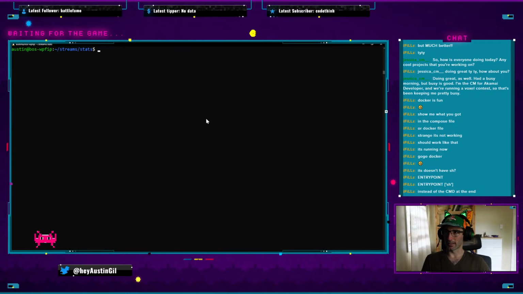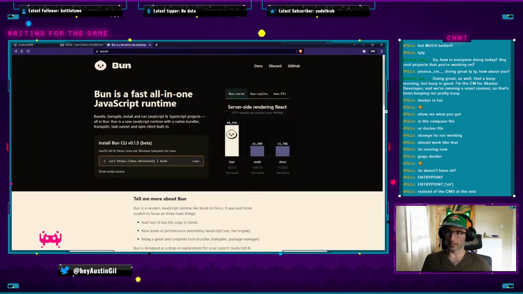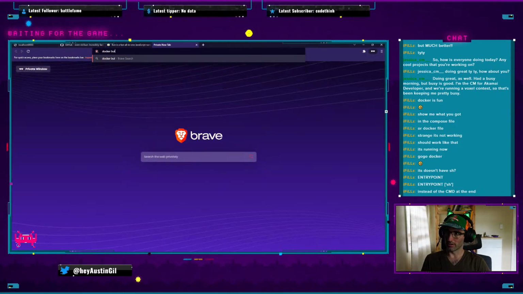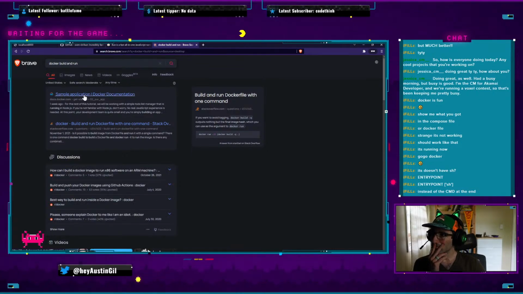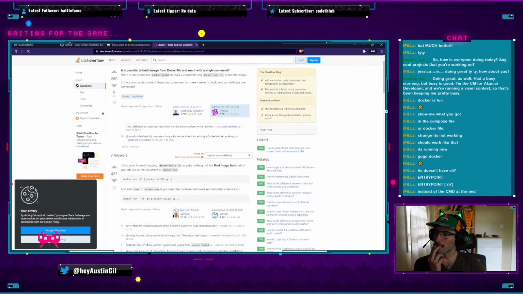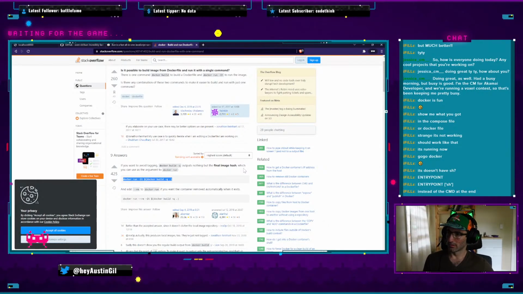You know what? I hate this song and dance about rebuilding. There's like Docker build and run. Here we go. Something like that. Remove automatically when it exits.